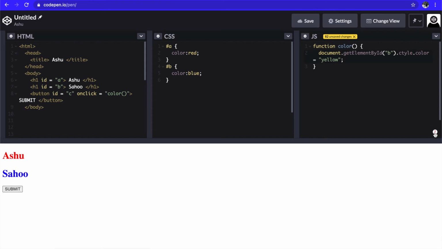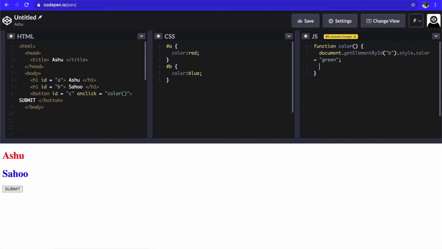If it doesn't do that, then it won't work. Look over here. What does it say? Cannot set property color of undefined. What? Oh. I just made a spelling mistake. Now are you happy? Yes. Now whenever I press submit, then it's turning into yellow. Actually, I'm going to turn it to green, by the way, because it's not good in the white background. Green. I'll submit, boom, it turns into green.